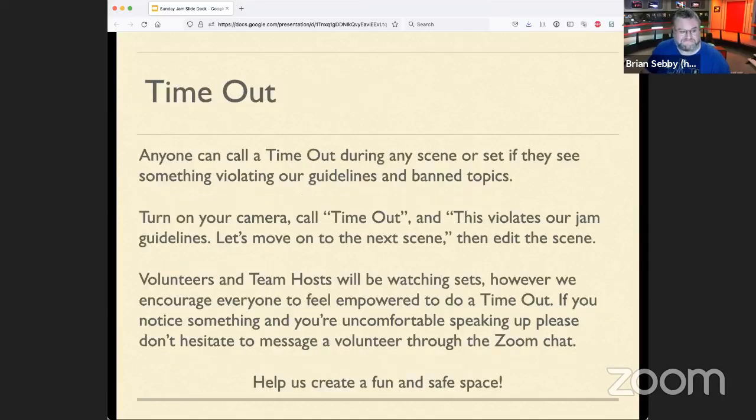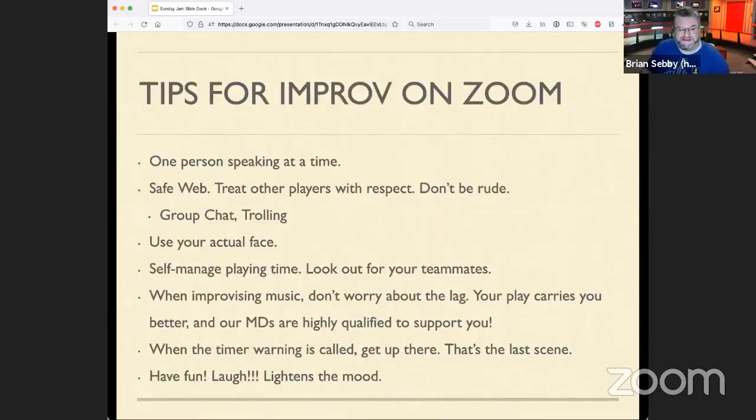If you see something during a jam that makes you uncomfortable or you think someone has violated our jam guidelines or banned topics, you can turn on your camera and shout time out. Move on to the next scene. That'll move things on quickly. Anyone is empowered to do a timeout, but if you don't feel comfortable doing that, feel free to reach out to any of the volunteers. Those are most people you'll see in the Zoom window who have co-host next to their names, and we can help take care of that for you. We just want to make this a safe space for everyone.